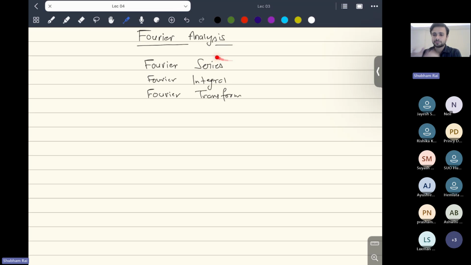what a Fourier series is. It is basically a series of sine and cosine terms summed up. There are infinite terms in the series, but every term is in terms of sine and cosine functions. But we can extend the concept of Fourier series from periodic functions to non-periodic functions as well. So there comes the concept of Fourier integrals.